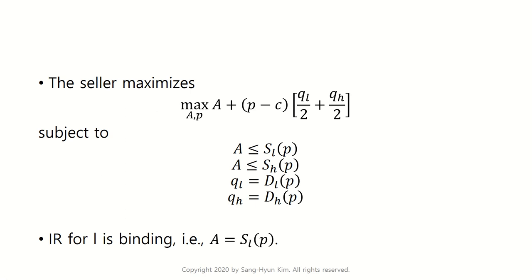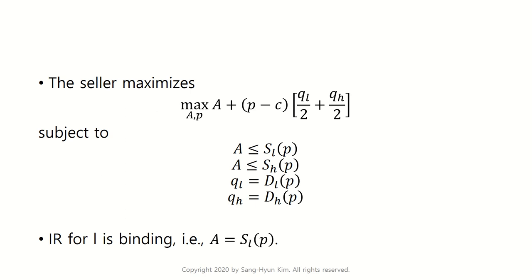So what is S minus A? S minus A is the net utility that this consumer enjoys by participating in this deal. So S minus A must be greater than or equal to 0. In that case, the consumer will be better off by participating in this deal. So the first two constraints are the IR constraints. What about the next two? As you can guess, the next two constraints can be understood as IC constraints.